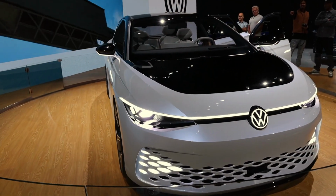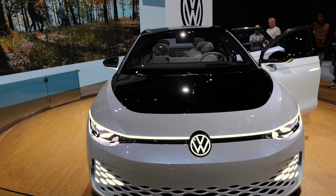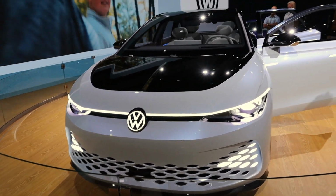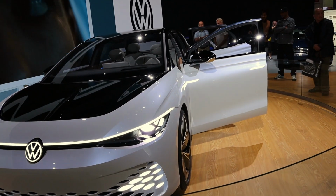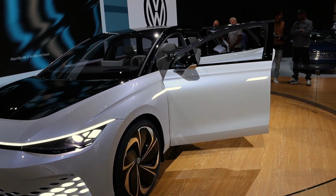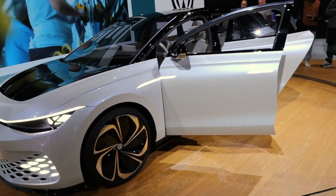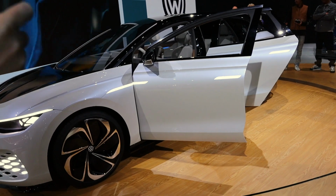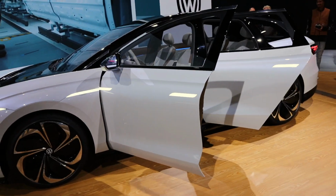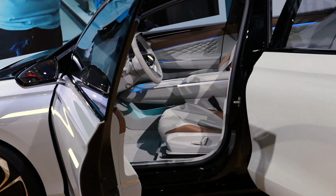Here is Volkswagen's EV. From here, it already looks like a Model 3 screen on the inside. The door handles look an awful lot like a Model S. They've got basically this continuous LED light bar that goes all the way around, which helps blend in the door handles as they're right in line with that. As it comes around, let's get a shot of the interior. It's a very sleek interior.